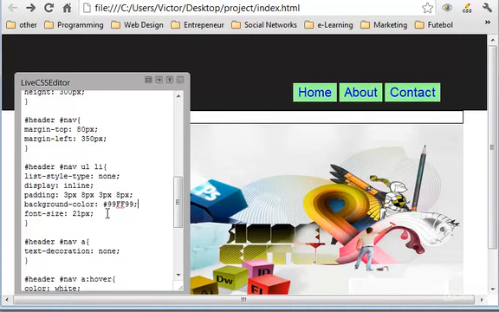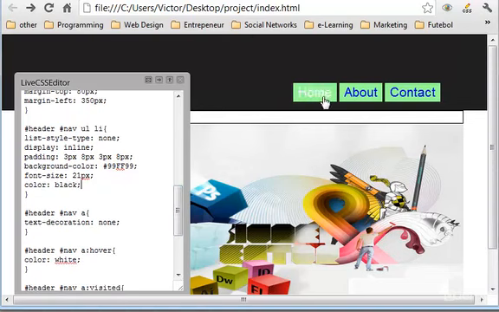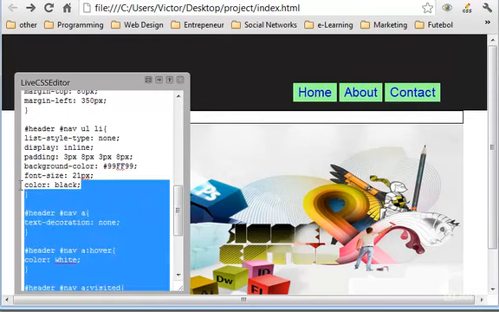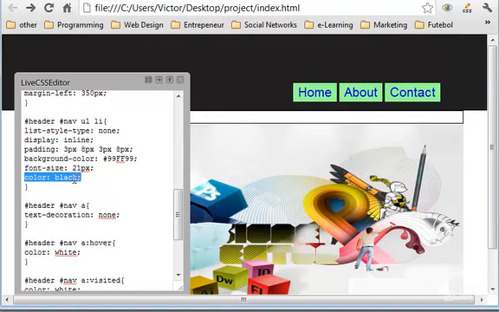The letters, I'm gonna change to color black, and well, it's not working because the color of the letters has to be in the copy here.